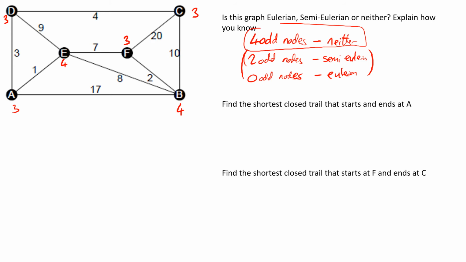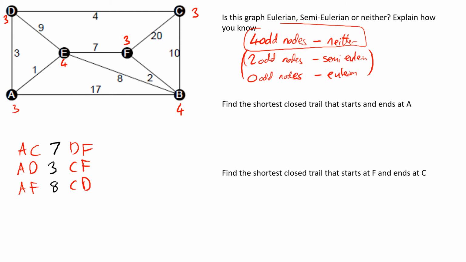So we want to find the shortest closed trail that starts and ends at A. So that's running the algorithm as written, where we want to make everything into even. So we'll write down our odd nodes, which are A, C, D, and F. And we'll run through all the combinations of those that we could possibly consider. And then we'll work out the distance between those. The shortest distance, so A to C, that's quite a tricky one to start with, isn't it? I guess it's 3 plus the 4, so 7. A to D is 3, A to F is 8, I think. D to F is 16, can I do better?